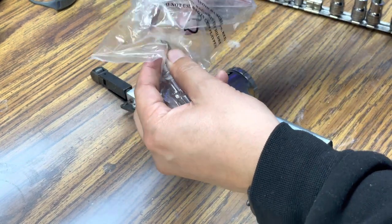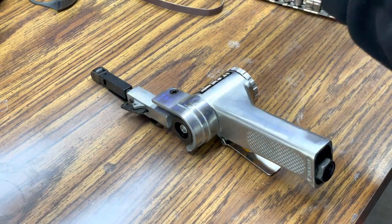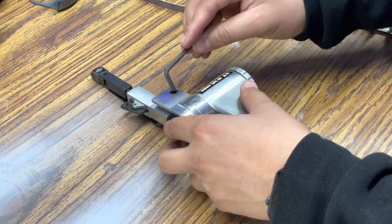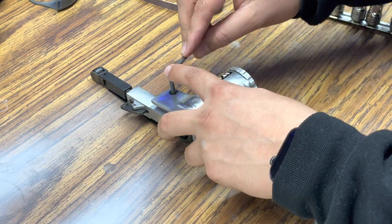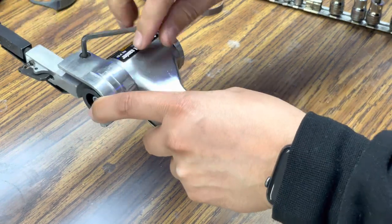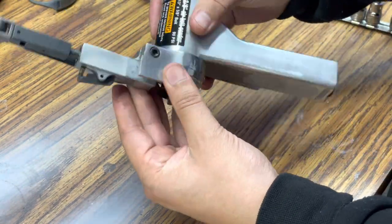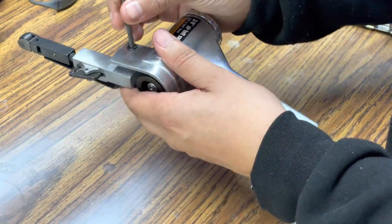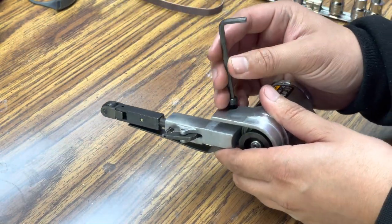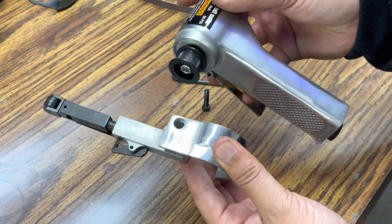Now, it was nice that Central Pneumatic actually supplied a hex key in order to remove this. This hex key would also be used for adjusting for different angles. So if you need a different angle with this tool, all you would need to do is just loosen that hex bolt and then adjust it to the appropriate angle and then re-snug it. But in this case, we're just gonna go ahead and remove the entire thing.